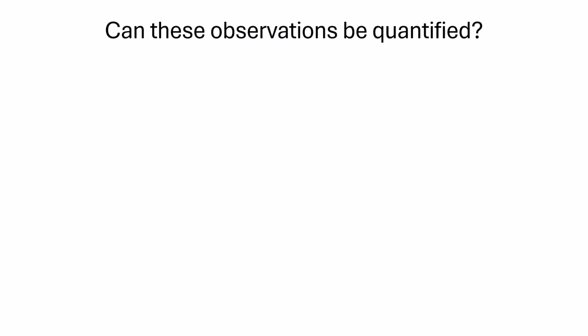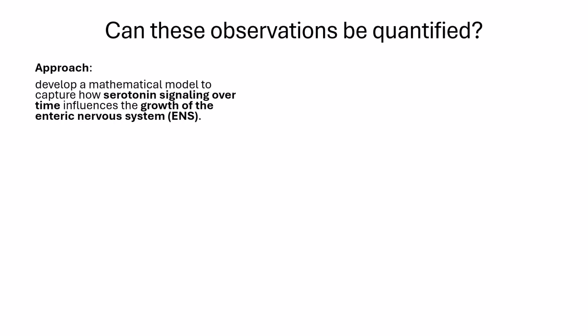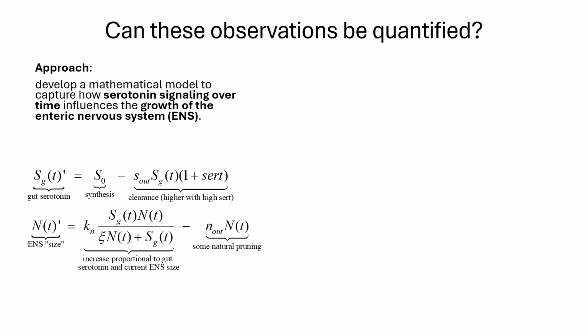Very interesting. Now, can we quantify this? Well, since I'm a modeler, all I want to do really is just describe things with equations. And so this is what I worked on here. I wanted to develop a mathematical model to capture how serotonin signaling over time can influence the growth of the enteric nervous system. And I have this pretty simple model.